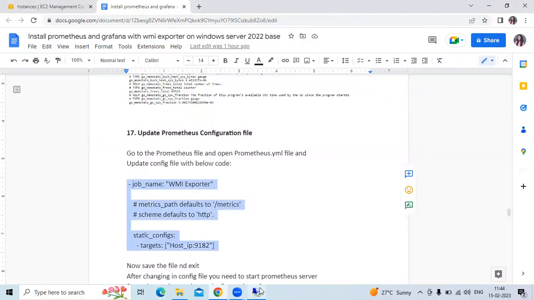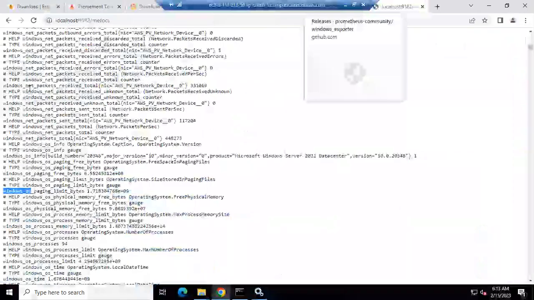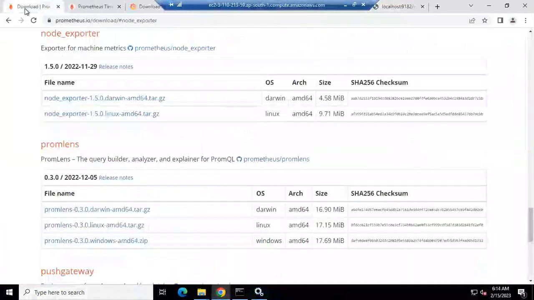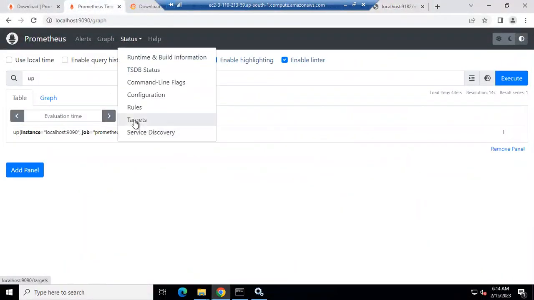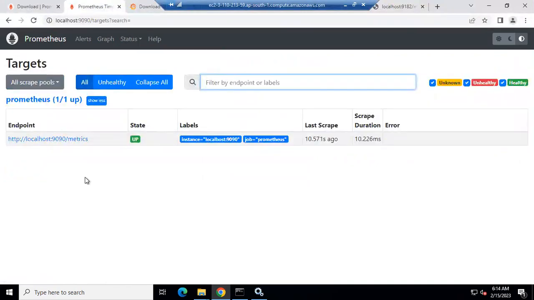Now go to the Windows server, and here if I go to Prometheus, then status, and target, you can see as of now we have only one job, with the name Prometheus. Now we are going to add one more job with the name WMI Exporter here.